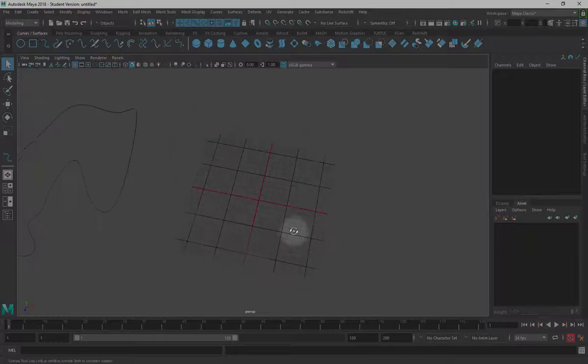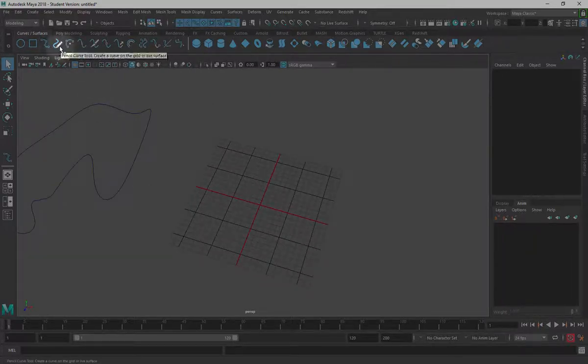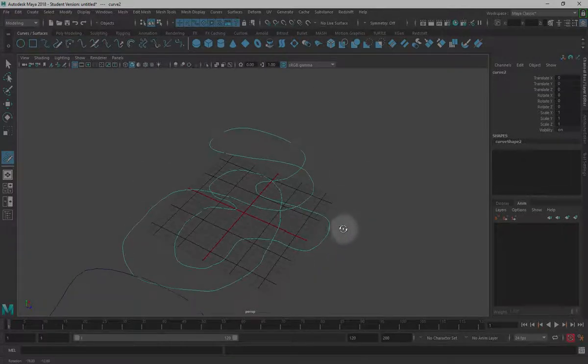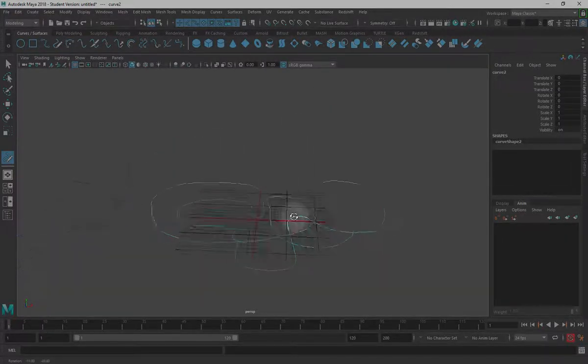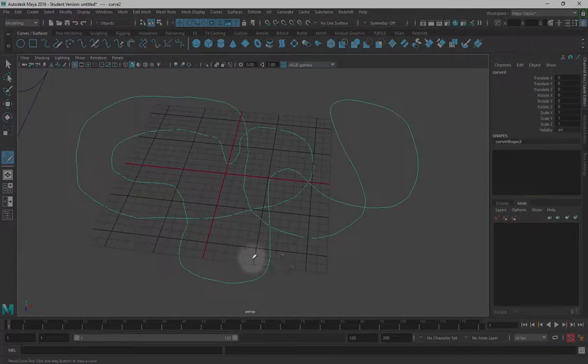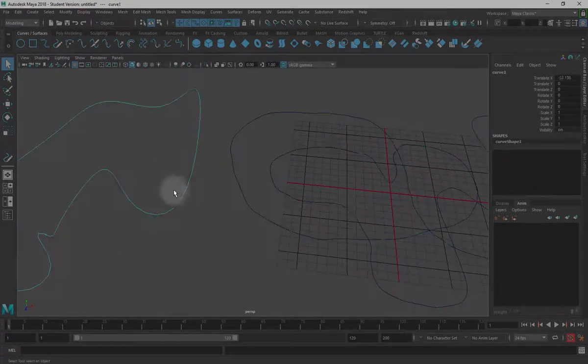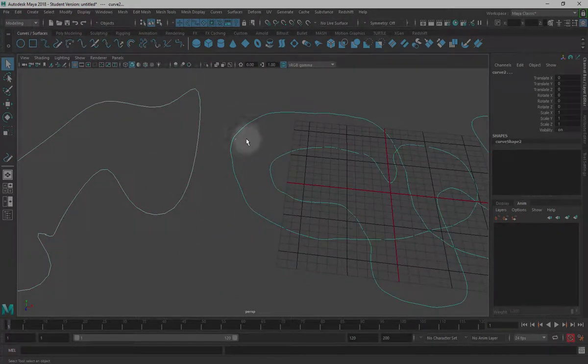All right, pencil curve. So that's this pencil curve tool just here. If you click that and then you click and drag, it'll just draw a curve out. You don't have to worry about clicking multiple points or anything like that. So something like that. All right, once again, it's going to draw it flat on the floor. Here's the big difference. Okay, if I go over to this one, in fact, what I might do is just click and drag across both to select both of them.